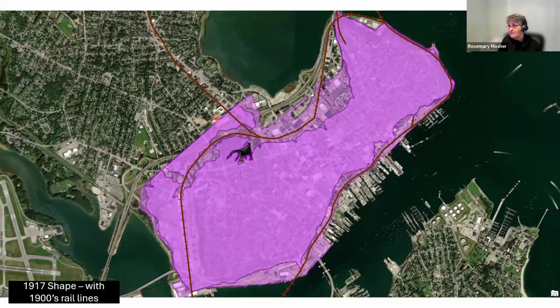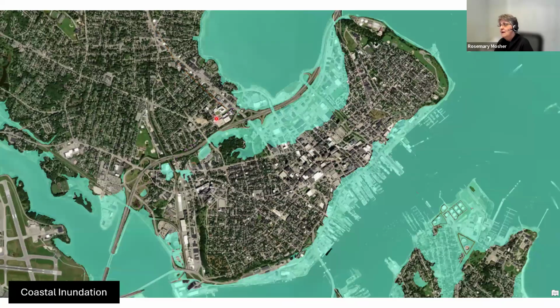Another interesting thing: after having seen this, you're probably all going to shake your heads and say, well, of course. When the state of Maine came out with the coastal inundation maps, I think in the mid to late 2000s, they showed storm surge. The first time I saw this, I thought, that shape looks familiar.